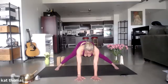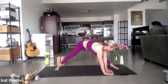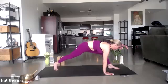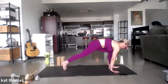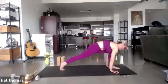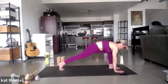Smooth out through one more breath here. And we're just gonna walk the hands to the left side. We're gonna pivot, come up to the ball of that back foot. We're gonna lunge into the left knee. So just find your balance here, adjust as needed. If you're using your props, go ahead and place them on either side of your foot.